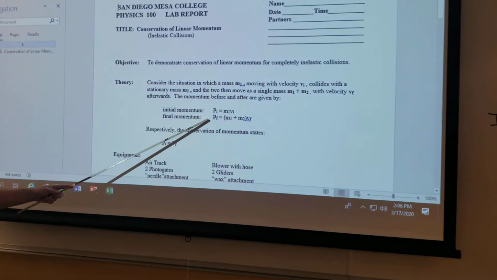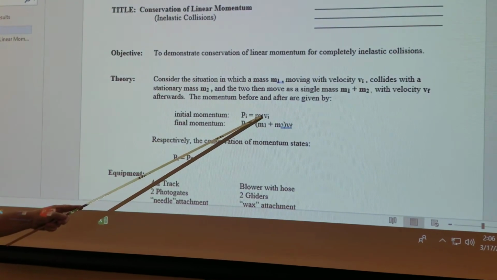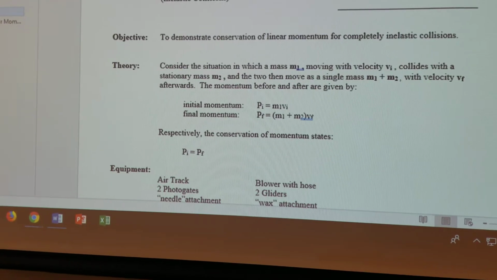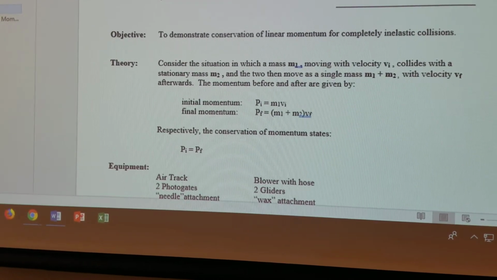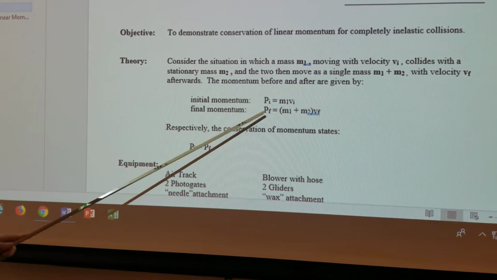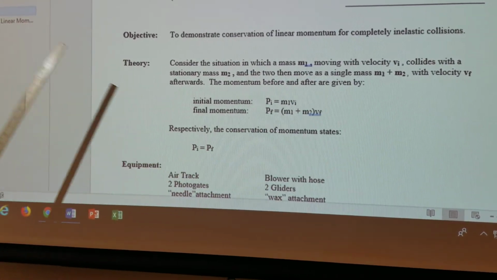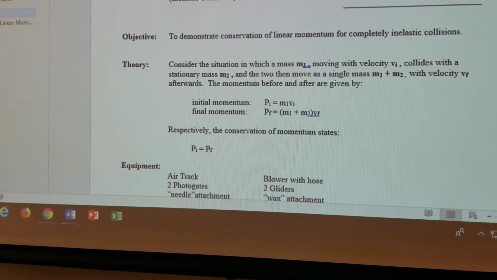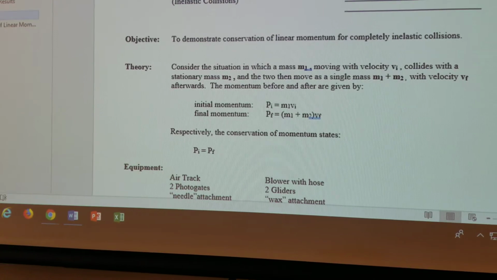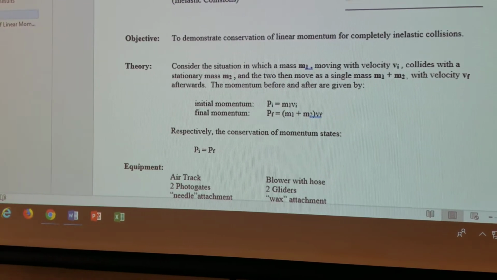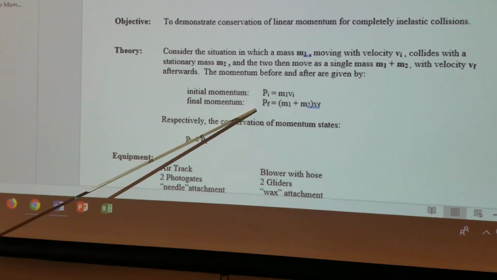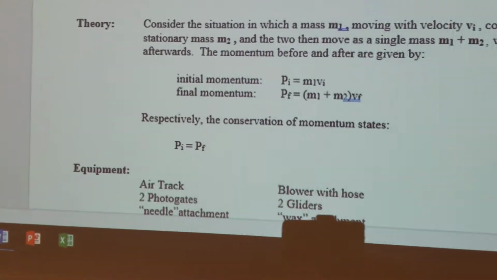So the initial momentum, Pi, is just the first glider's mass times V initial. The second glider, the target one, is going to be held by your partner at rest, in this case me. Afterwards, the first and the second glider stick together in that totally inelastic collision, and this whole train shares a common final velocity. And if the horizontal forces on the track are negligible, the initial momentum and the final momentum will be equal within experimental error.